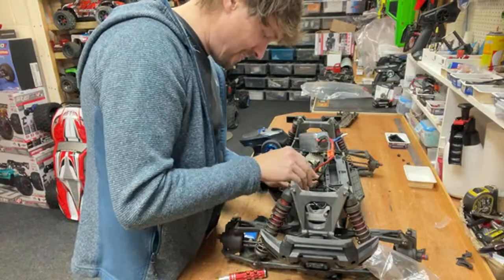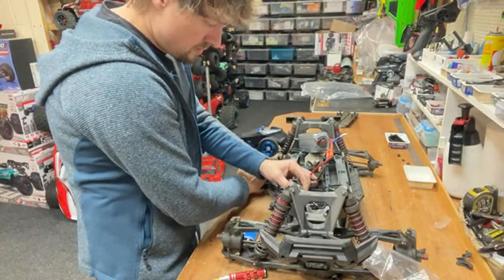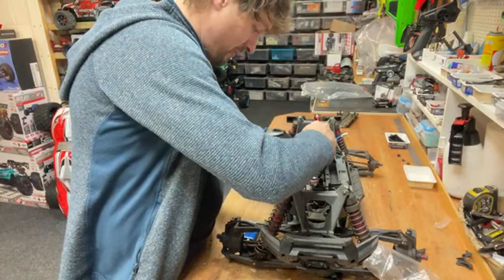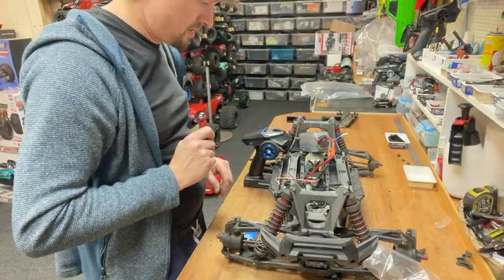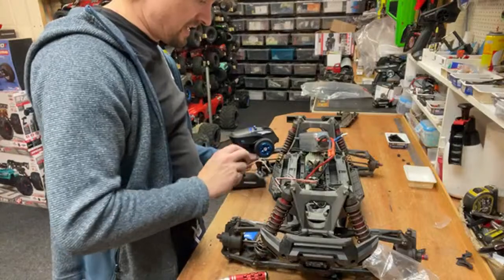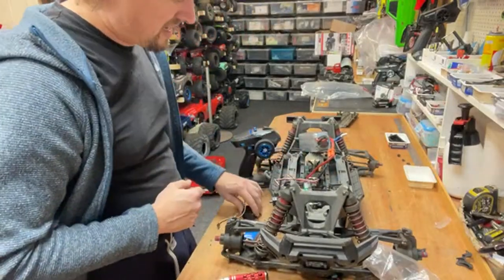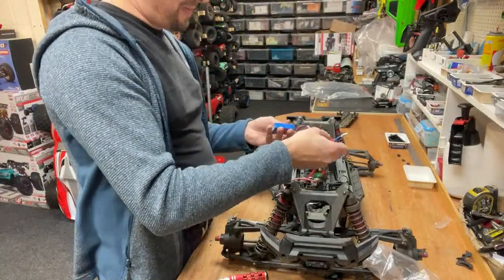Right, I'm probably going to have to do this off camera because you guys are going to get bored otherwise. Let's try rebinding it again. Let's leave the radio on this time, see if I can remember which way around you bind it. Come on, bind, right. Right, that's working in that one. So, does that one work in there? Ah, right. We didn't have it bound properly. Right, good.